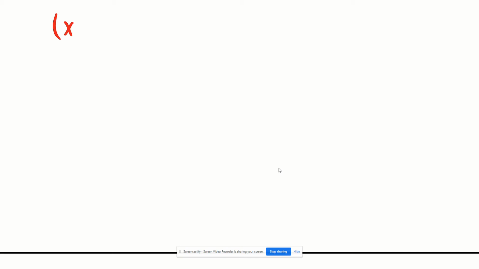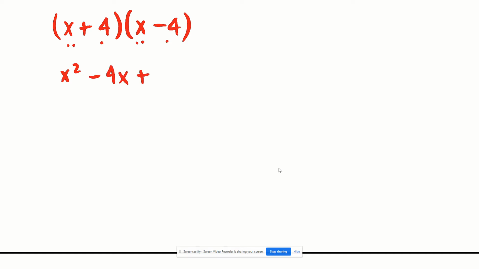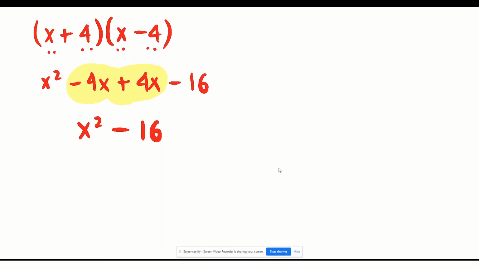You remember when I showed you difference of squares? And the result of that looked something like this. And when those multiplied to each other, you got x times x, x squared, x times negative 4, negative 4x, positive 4 times x, positive 4x, and then positive 4 times negative 4, negative 16. And again, the unique thing about that was these are opposite, so therefore they canceled, and we were left with simply x squared minus 16. Remember how we defined that? They're both perfect squares, and they're separated by that minus sign, okay?